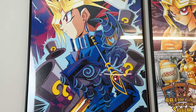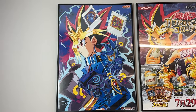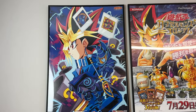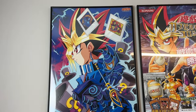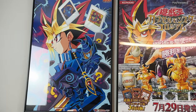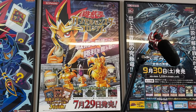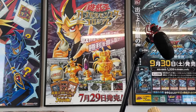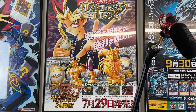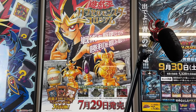One more closer look at these posters. This poster here I actually saw on a card hunt in Japan — I asked the store owner where it was from and they couldn't really answer me, just told me it's from an old Bandai tournament. But if any of you know where this poster is from, let me know. All of the other posters are promotional posters like how they used to be. One of my favorites here is the Capsule Monster Coliseum poster — it just looks so cool with all the capsule monsters.